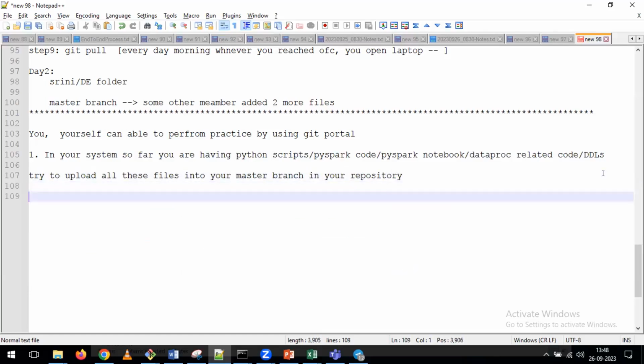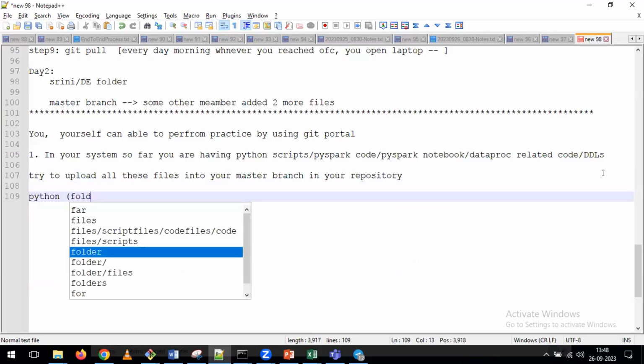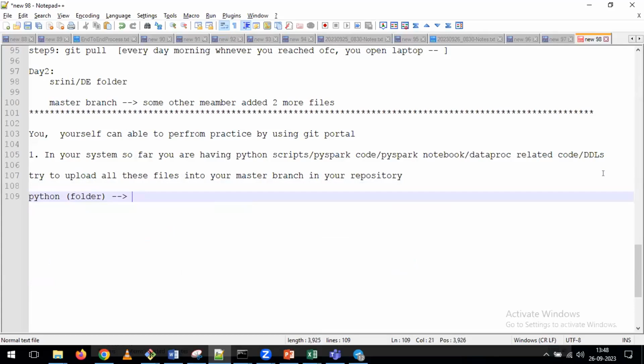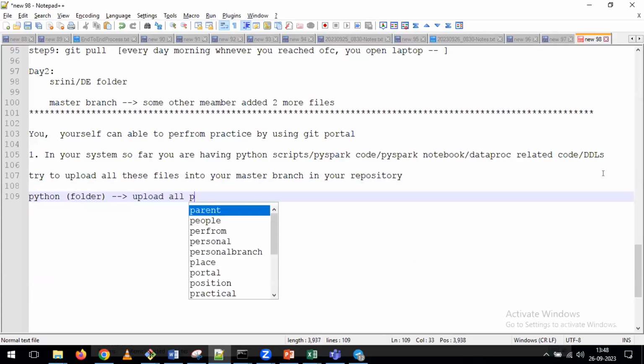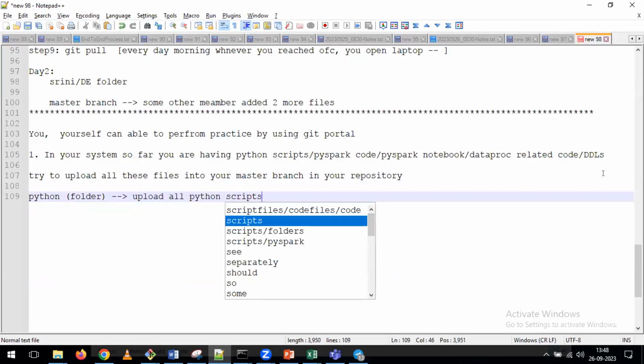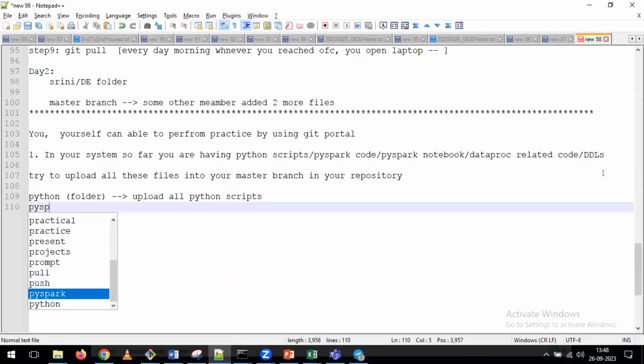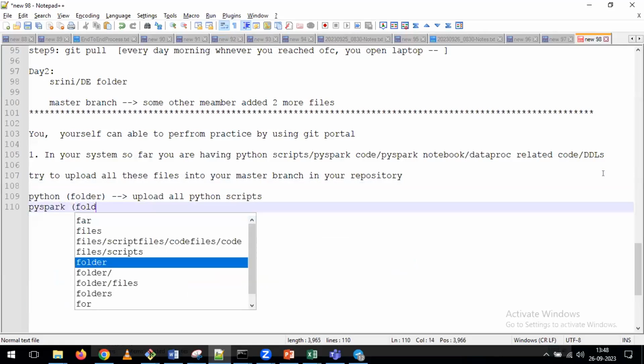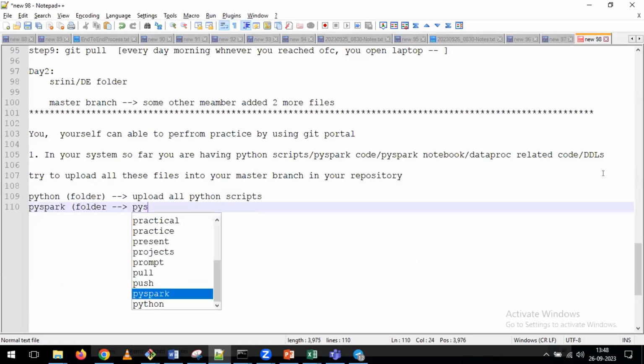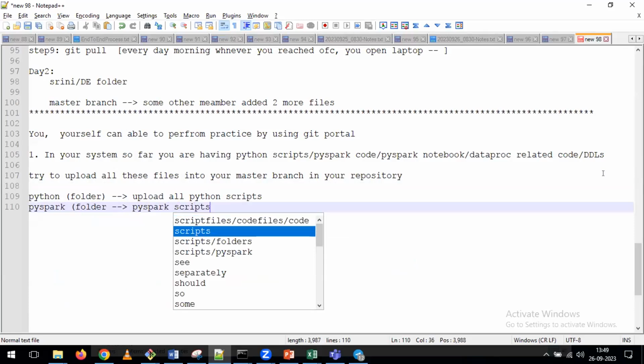So what you have to do here is, you need to create a folder called Python folder. In this folder, upload all Python script files. After that, create one more folder called PySpark folder. In this folder, upload your PySpark scripts.